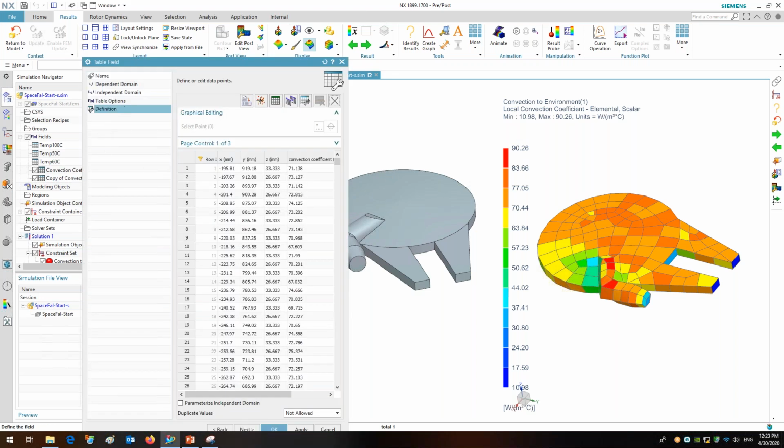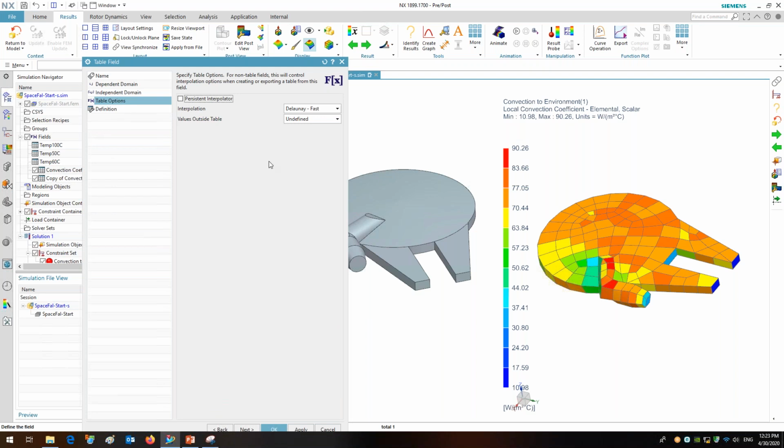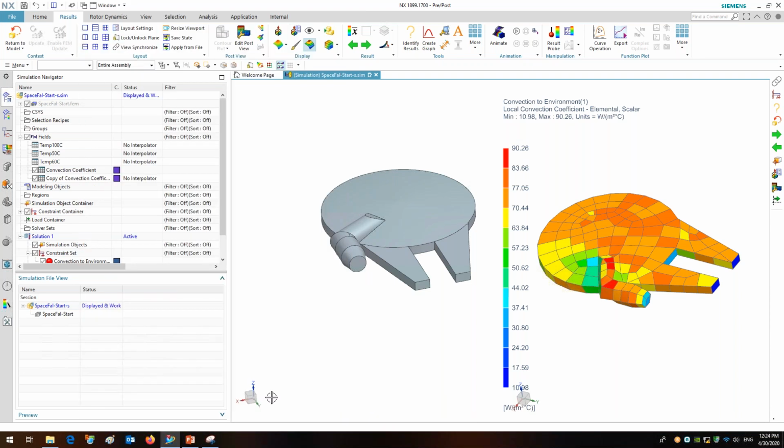By default, I just use the default interpolation scheme, which is Delaunay fast. But we have access to all of these different interpolation schemes. For today, let's compare what we would get with the approximate nearest neighbor interpolation and compare it to the Delaunay. So I have my new field.